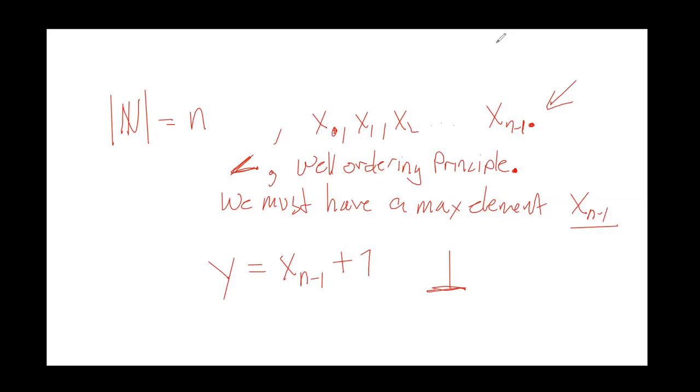Again, we listed out all of our non-negative integers. We assumed that we could put them in order using the less than operator. We can therefore conclude we have a maximum element in this set. If we assume that when we add two integers we get another integer, then adding one to this maximum element gives a larger element. However, this was the maximum element in the list. Therefore, we've created an integer not in the list, thus reaching a contradiction.